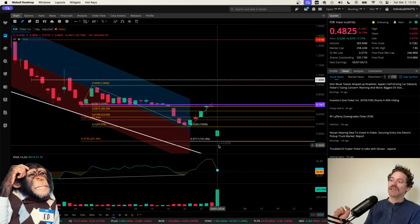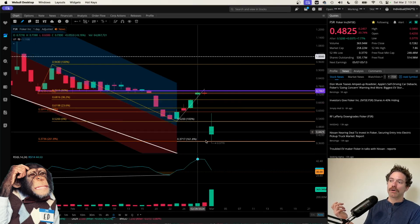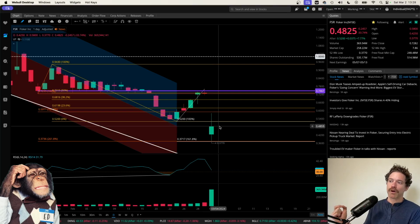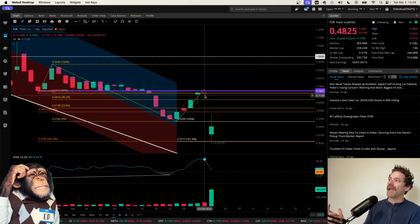But as we can see, here we did have bullish divergence that led to an up move. Here we also see a lower low in the stock price. However, the RSI is a higher low, and so that is, again, bullish divergence. However, we have not confirmed that this is a higher low. We need to see an uptick in the RSI. So if on Monday we do see an up move in the stock price, that could coincide with confirming bullish divergence, and we could start to see moves upwards towards filling this gap here at a low of 71.5 cents.